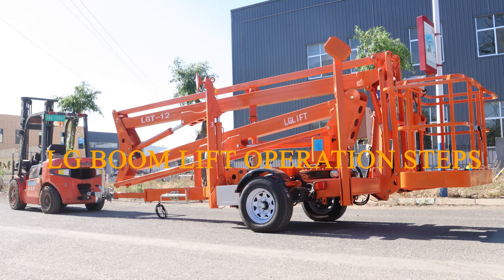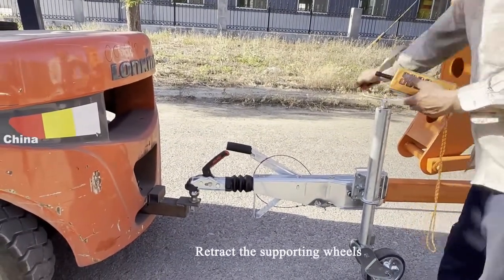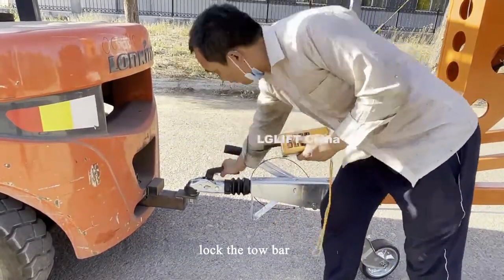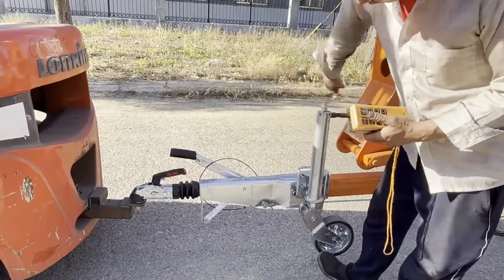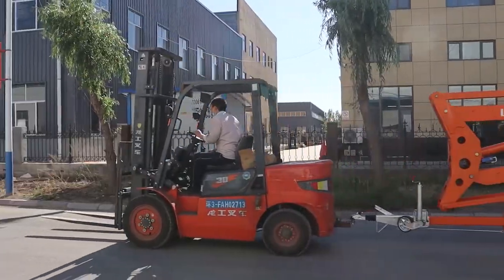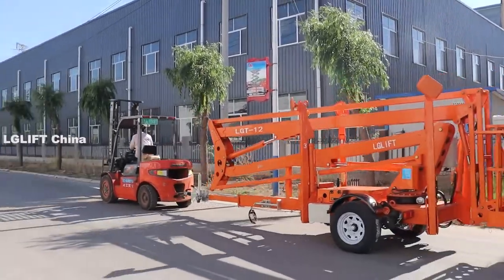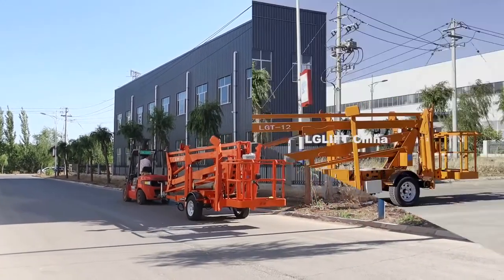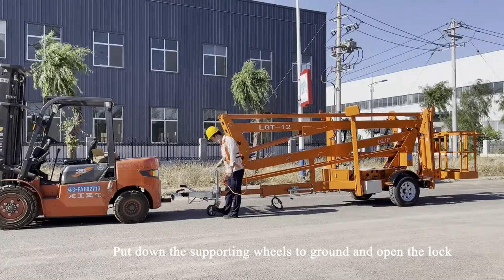LG boom lift operation steps. Connect the boom lift to the trailer by tow bar. Retract the supporting wheels. Lock the tow bar. Drive the boom lift to the working site by a forklift or other trailers. Put down the supporting wheels onto the ground and open the lock.